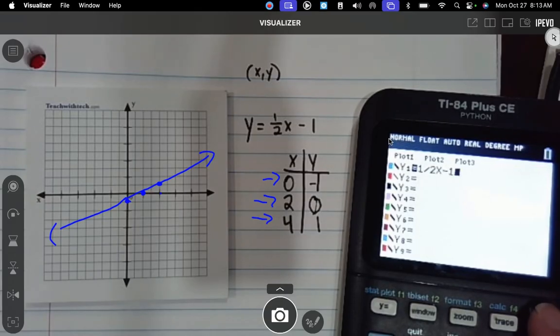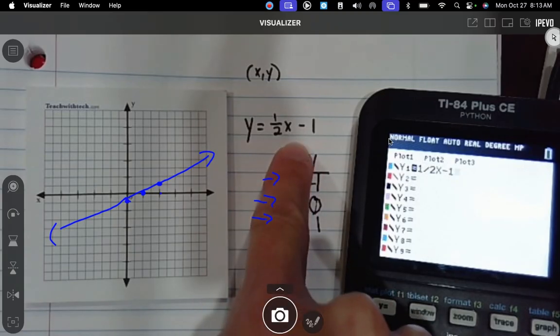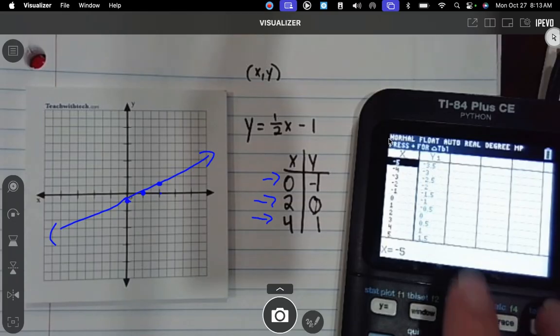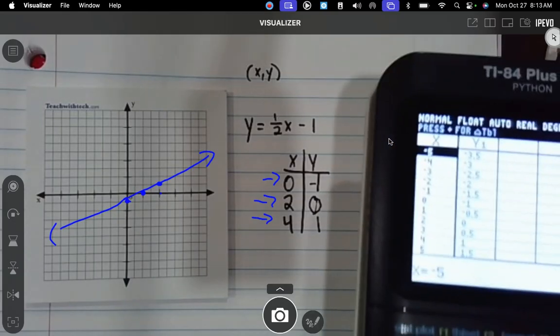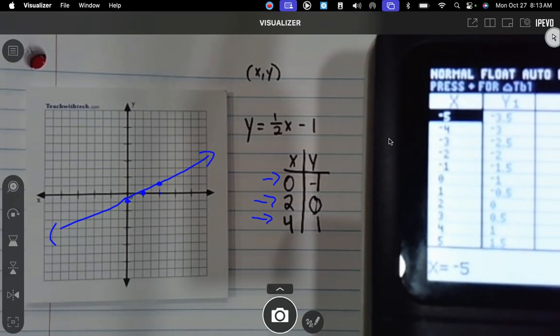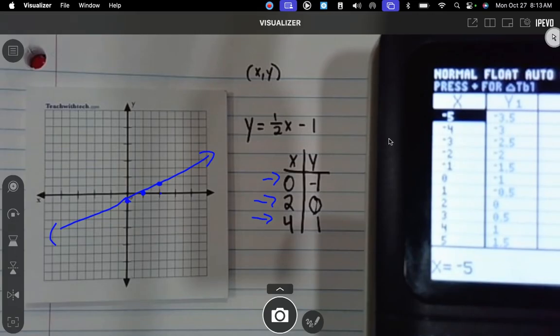Really quick on your calculator, for those who like that, you can do 1/2 x minus 1. You just press y equals, because that's what they have is y equals, and you type that part in. And when you graph it, well, there's your picture, but you need your table. So you press second graph or second table, and here's all your numbers. Look, we got some of the same ones. See how they got the decimals though? You could just skip around like we did and pick 0, 2, 4 or whatever you wanted.